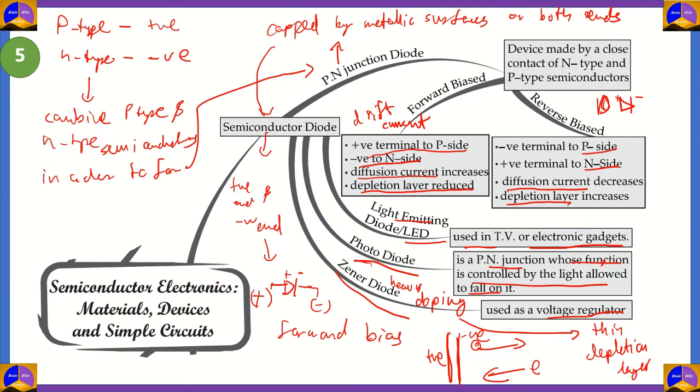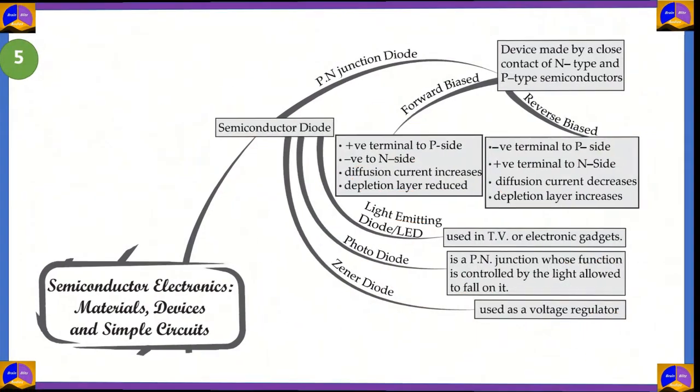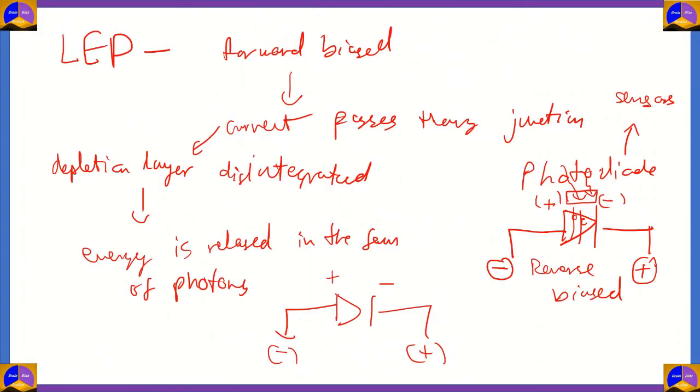But a Zener diode is special in the fact that since it has a thin depletion layer, it takes less voltage to reach the breakdown voltage, and then you can have current passing through the heavily doped diode without any harm. So therefore, current passes through here in reverse bias as well. And why do you want a Zener diode to be kept in reverse bias?